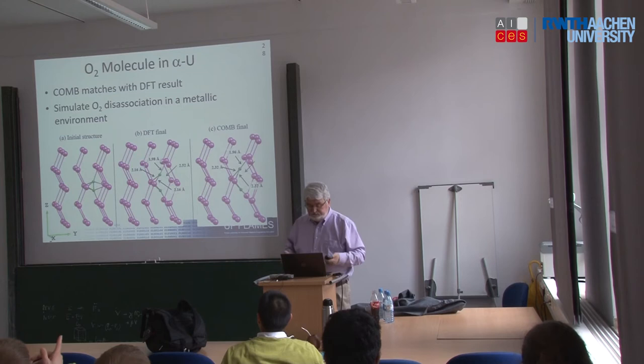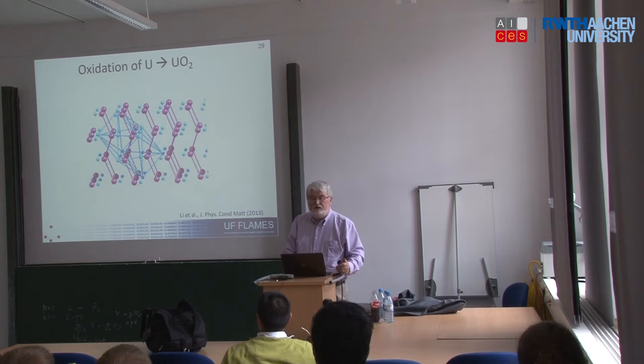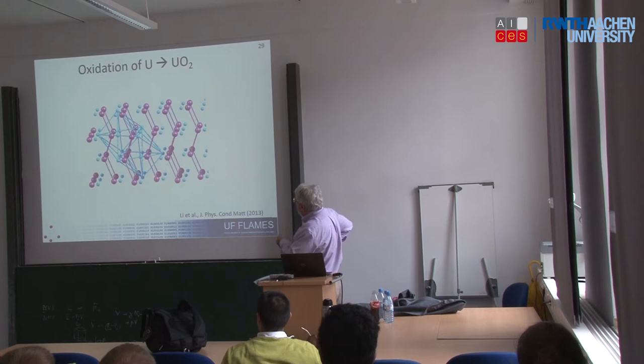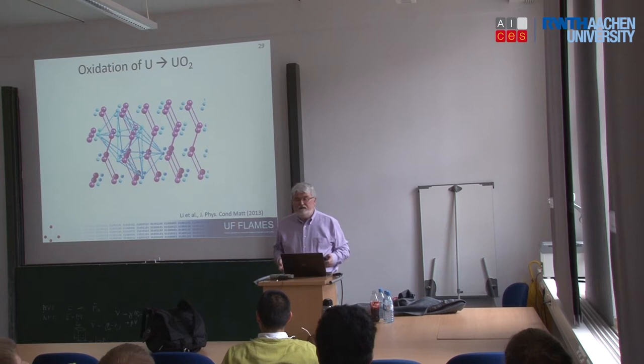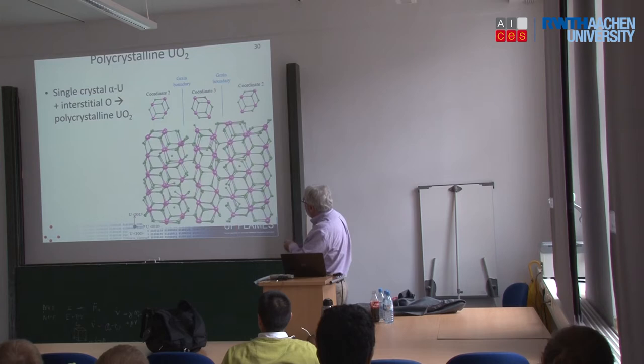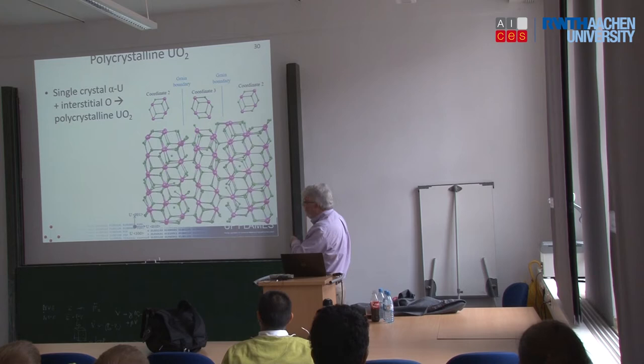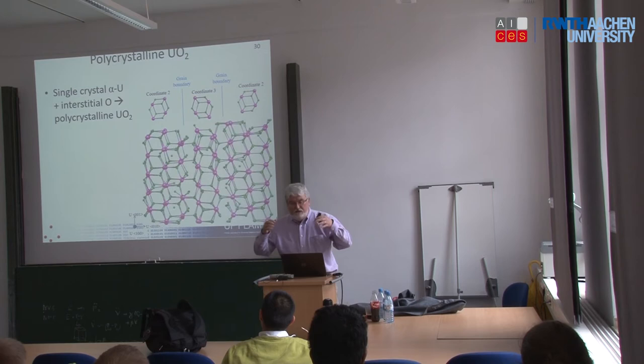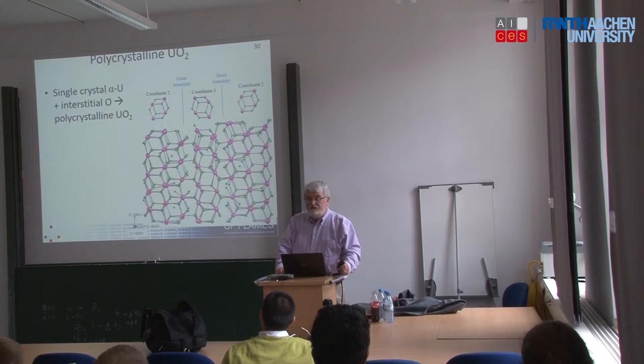Then we can go on and ask all sorts of things. What happens when we put in lots of oxygen? We take a metal and put in lots of oxygen. We can add that in, and then it starts to form domains of UO2, the fluorite structure. So we begin to see the process by which oxidation takes place in this material. This is a continuation of the oxidation process, and what we find is we get domains of different orientations of this cubic fluorite structure within this orthorhombic structure. So as this uranium is oxidizing, it's oxidizing into a polycrystal, not a single crystal. So we're learning information there about oxidation behavior.